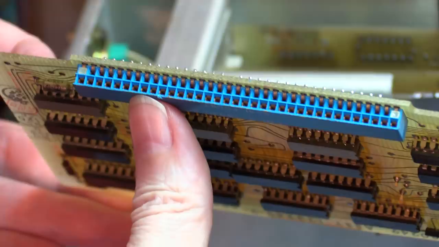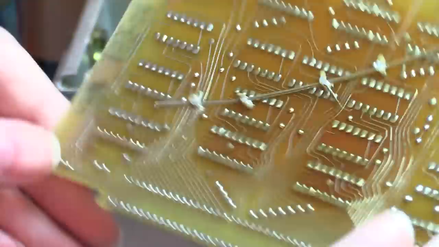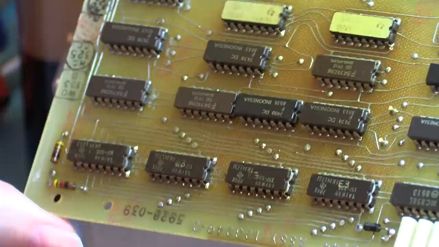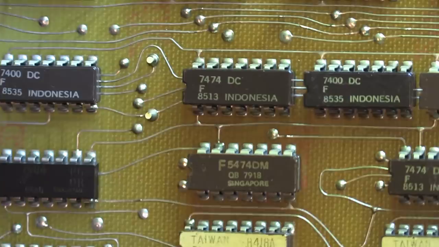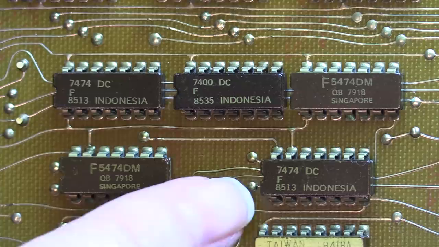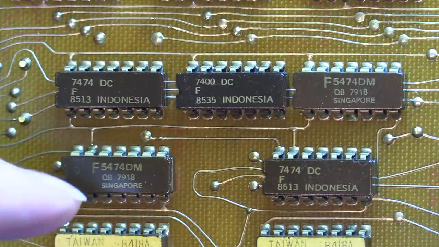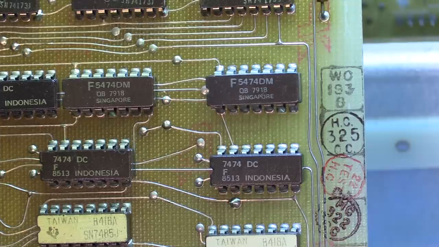The backplane has the pins and the board has the socket. All conformal coated as you'd expect. A lot of discoloration there from heat, so I would have thought this would be in forced air cooling or something to keep it cool. But it looks like this board got pretty hot. It's all 7400 series stuff. I hit this one right on the nose. What do we got here? Was that an 85? Looks like 85. 79.